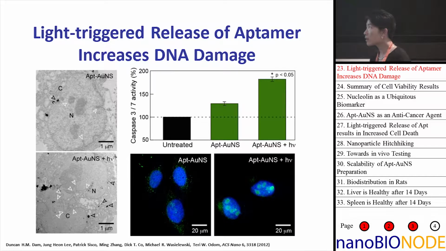So we have some evidence that as the free drug is being released, it can be shuttled by the nucleolin protein inside the nucleus to do DNA damage, which I think is pretty neat. So basically, you can imagine that the particle is brought close to the nucleus, and then you can release the drug at the doorstep of the nucleus, and then the free drug can go in and do damage.